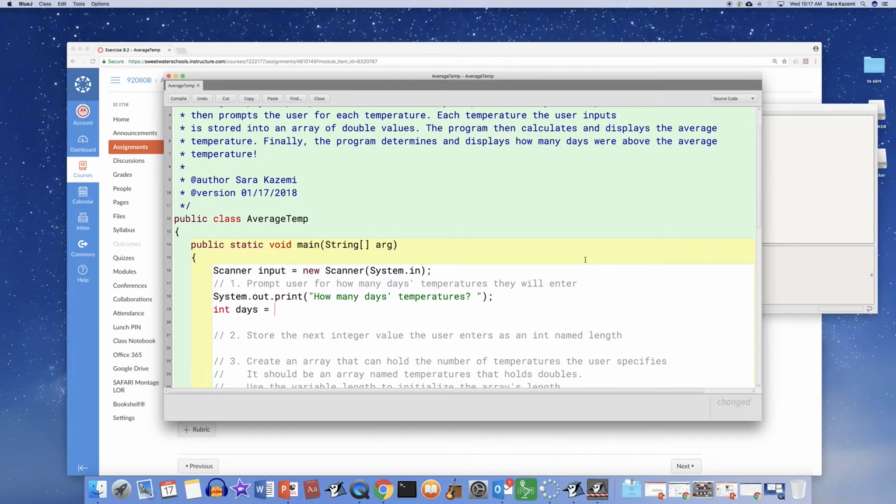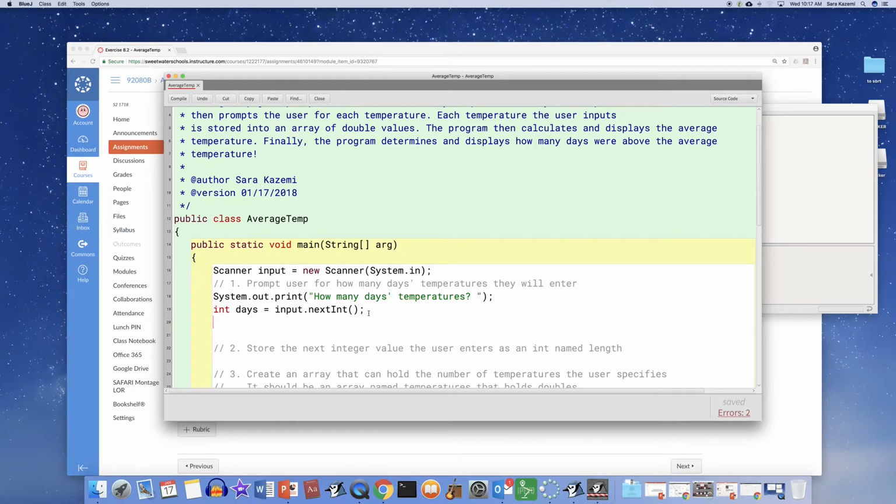And we're going to grab the next integer that the user types. So we need to reference our scanner that we created here. So input dot, and to get the next integer, we're going to put nextInt. That's a method, so we need to put those parentheses there. So that stored the input that the user provided after this prompt.